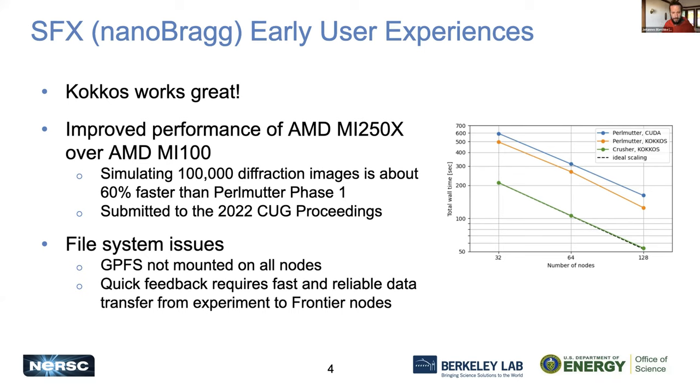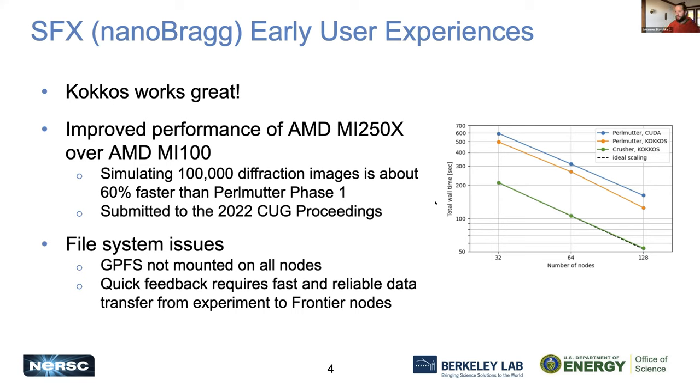I see a question here. The Kokkos backend is HIP, so we use the Kokkos HIP backend. We also experiment with OpenMP, but I can't speak to the performance stats on Crusher here because we tend to use OpenMP so that we can deploy this kind of code on a system that doesn't have GPUs. So that's our strategy as well.